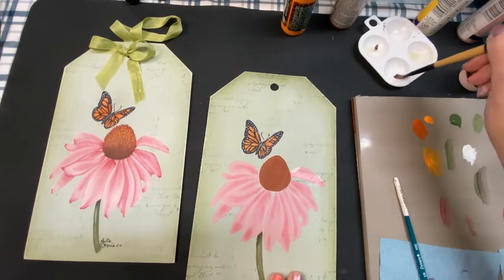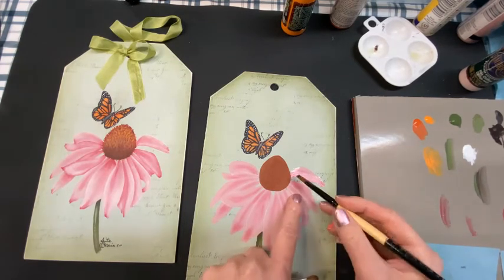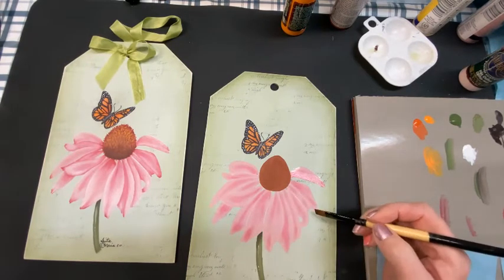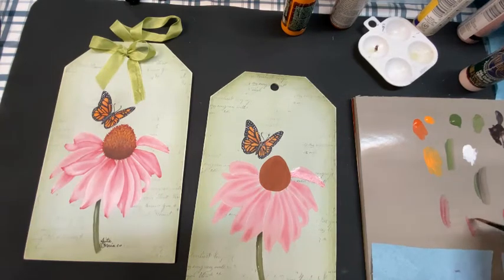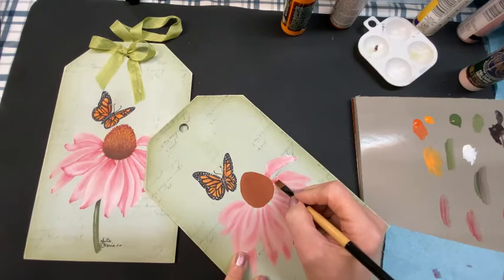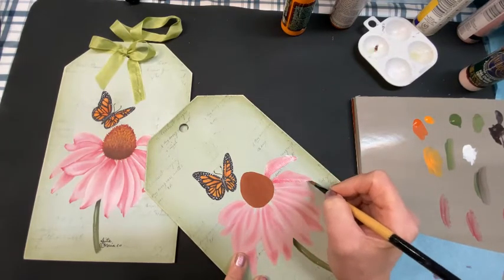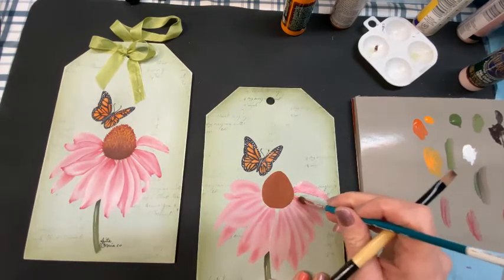Okay, I'm going to pick up some extender. Okay, here, again, we're going to always float along the tip here and then the end. Okay, so oops, I'm going to float along the edge here, and then just drag it to the bottom area. If you have to, just touch it up with your mop brush.